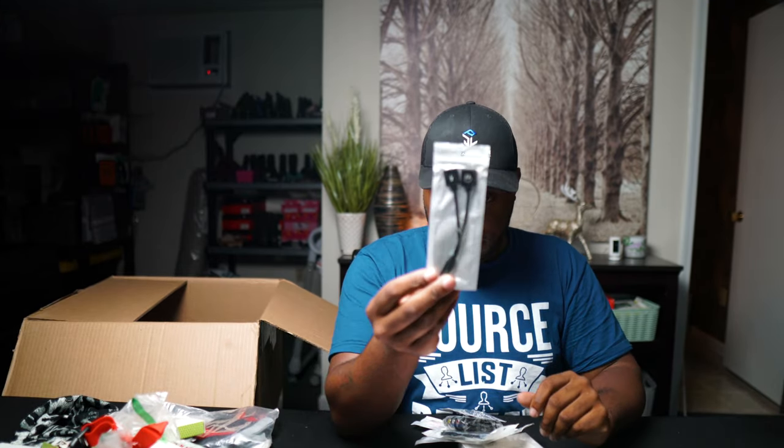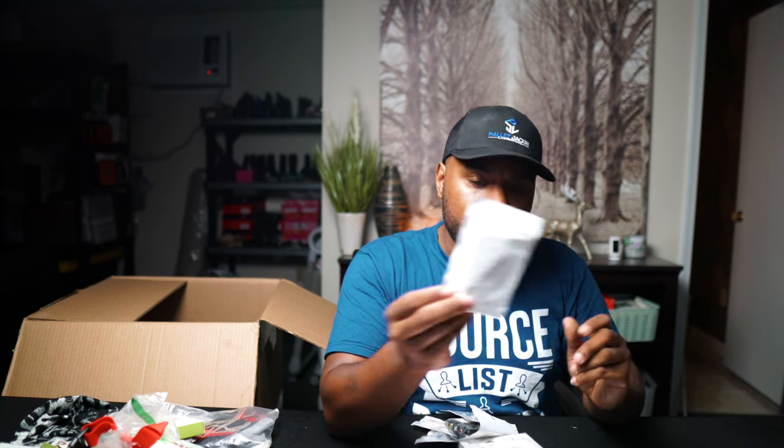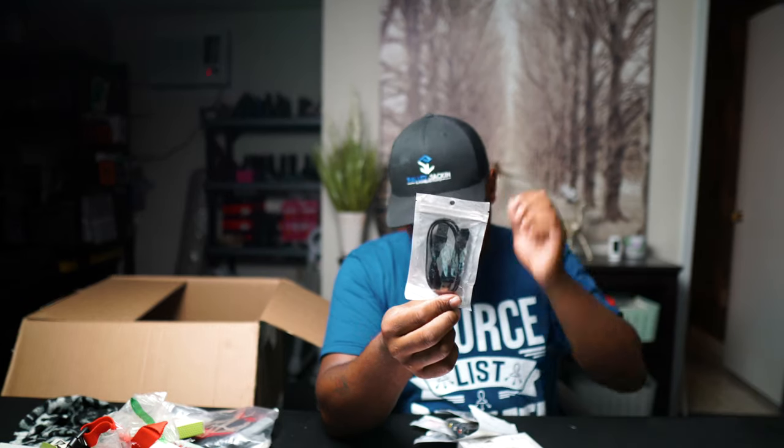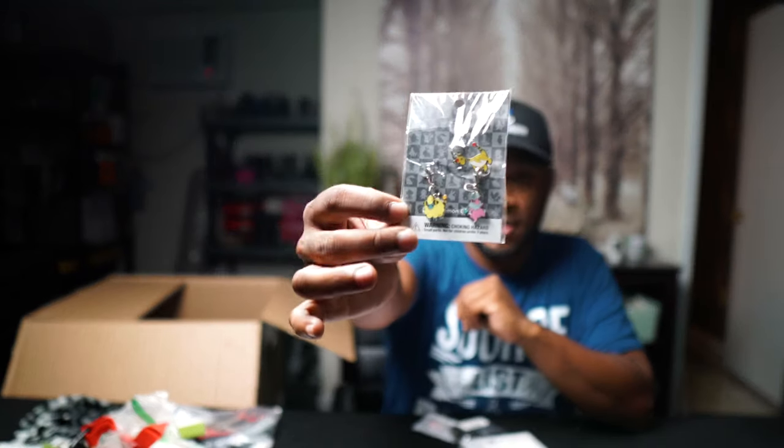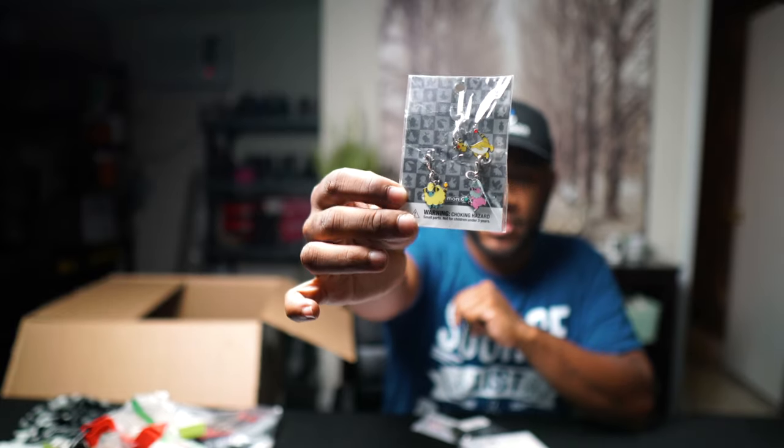So this is another lightning audio cable. This is some sort of USB charging cable for an activity tracker. So this is probably for just a little cheap activity tracker you have on your wrist. And this is an offset 90 degree micro USB to male connector. And then we have some little cutesy Pokemon. What are these? They're not keychains. I guess maybe they are little keychains, but you probably can't see those. Let me see if I can get it in here where you can see them. But they're little Pokemon characters. It's three of them.